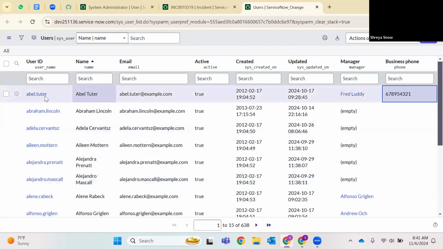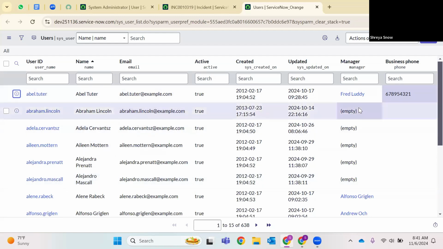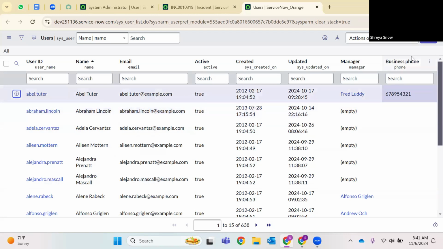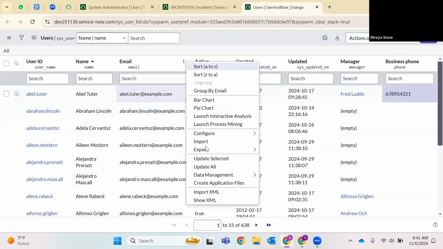I cannot go and copy details like this in one Excel and give him. That's a time wasting method, or an old school method, as I say. Instead, you can just go and export this. So we have a concept of import and export. Import is nothing but whenever we are bringing some data into ServiceNow, we call it an import. Whenever we are extracting information from ServiceNow, it is called an export.